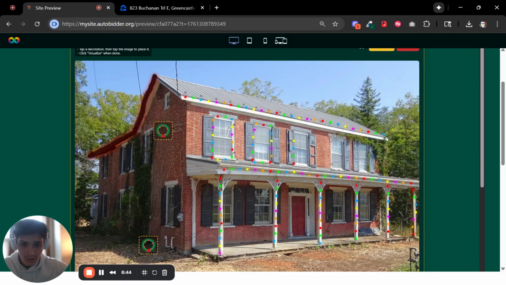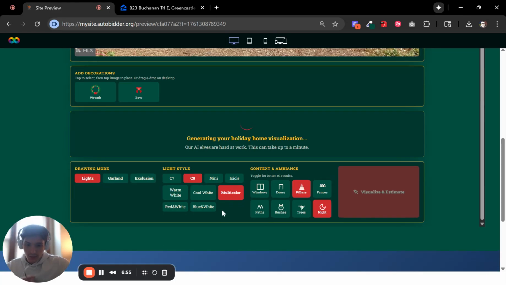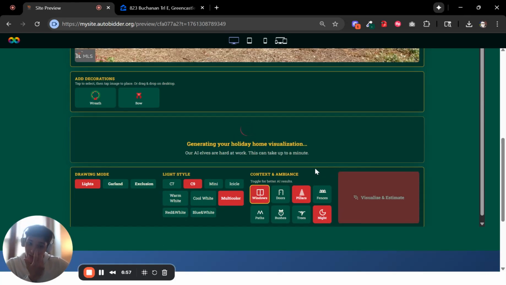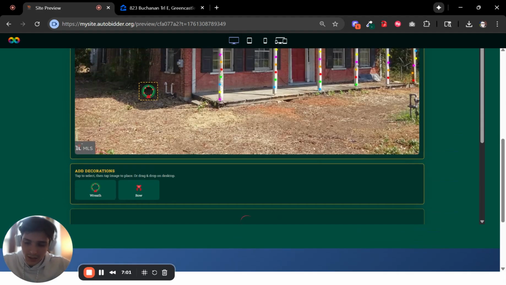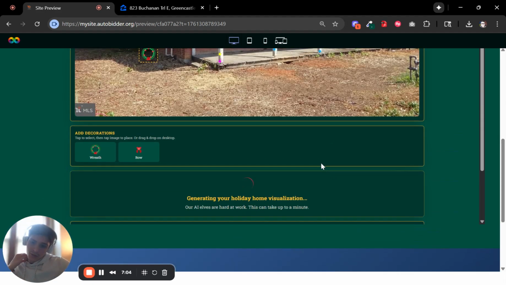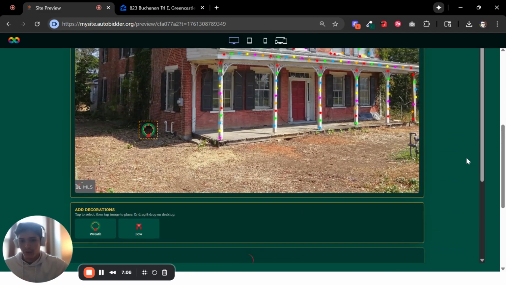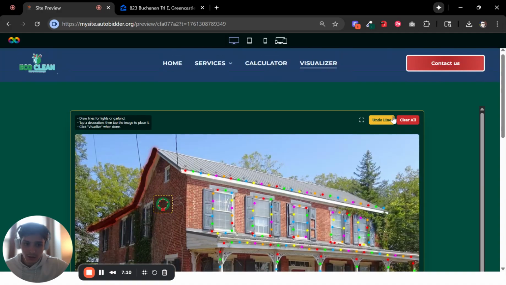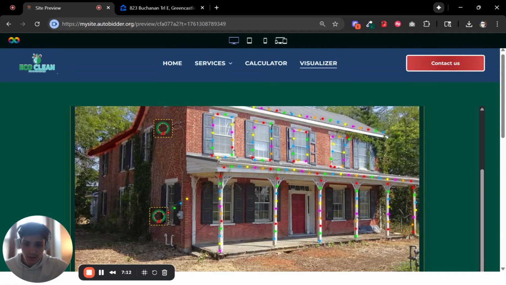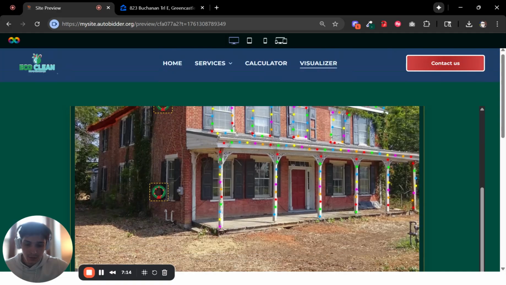So I'll just light these up right here. Oops. All right, cool. Now let's give that a try. Visualize and estimate. Yeah, dang, I forgot to toggle on windows. Oh well, we'll see if it works. This is just one of those things you can play around with a bunch too. If it doesn't spit it out perfectly the first time, you could just try it a few more times. And it looks like I accidentally put another one here. Oh well, no big deal, I guess.